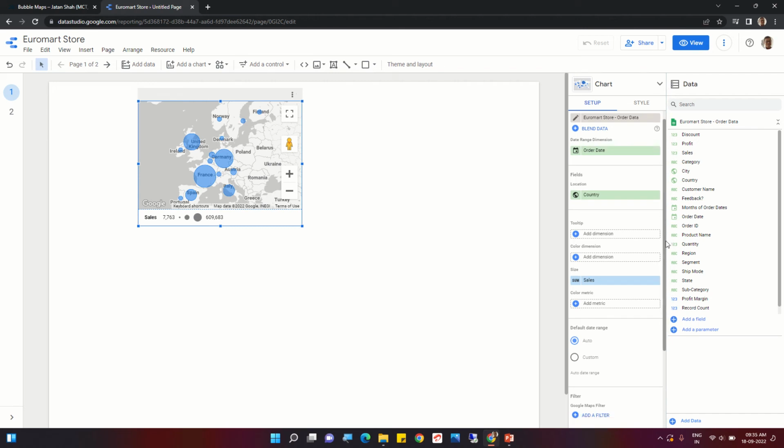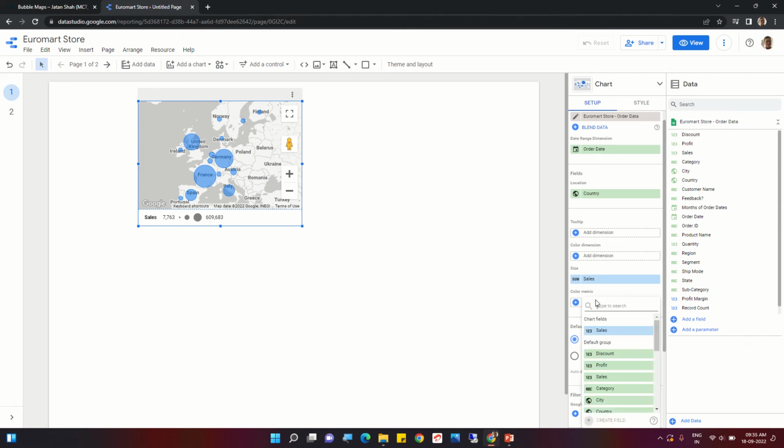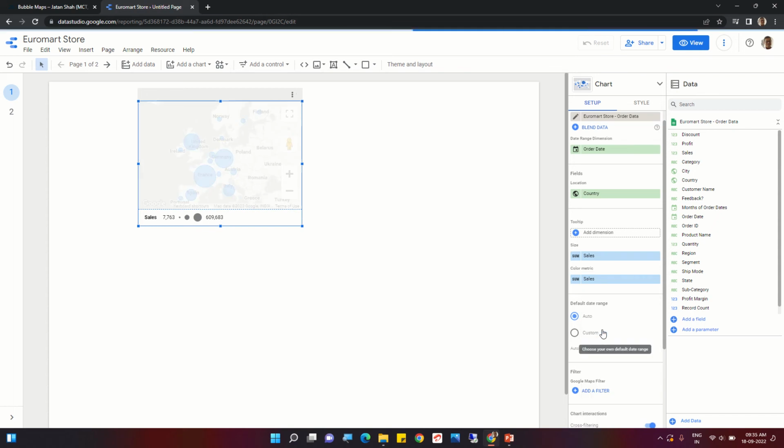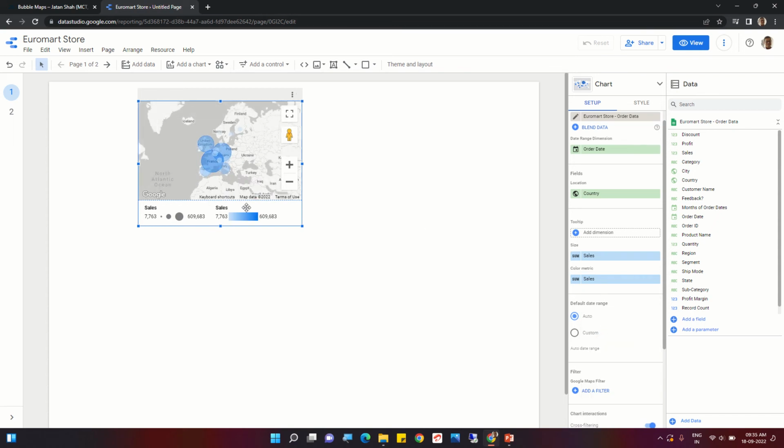Suppose take for example, we will bring here color metric. Let us see. So the color metric option is there under our setup or data tab. We can select sales. Okay, let us see. So this represents one way: the bigger the size of the bubble, the higher the sales.